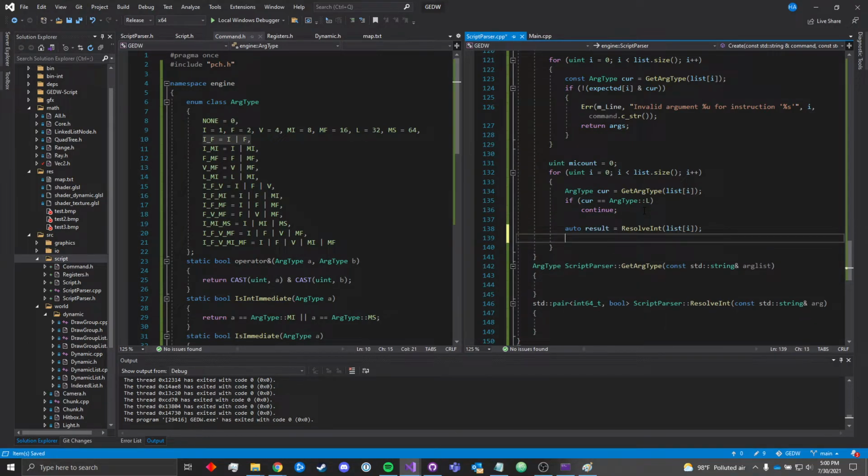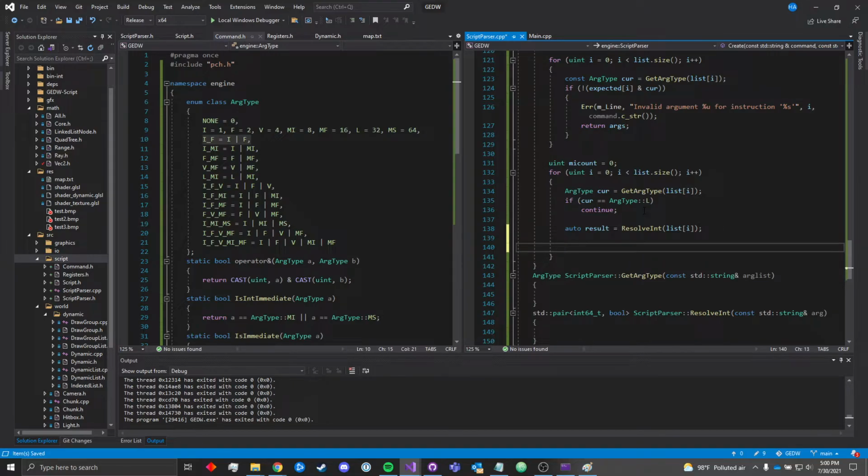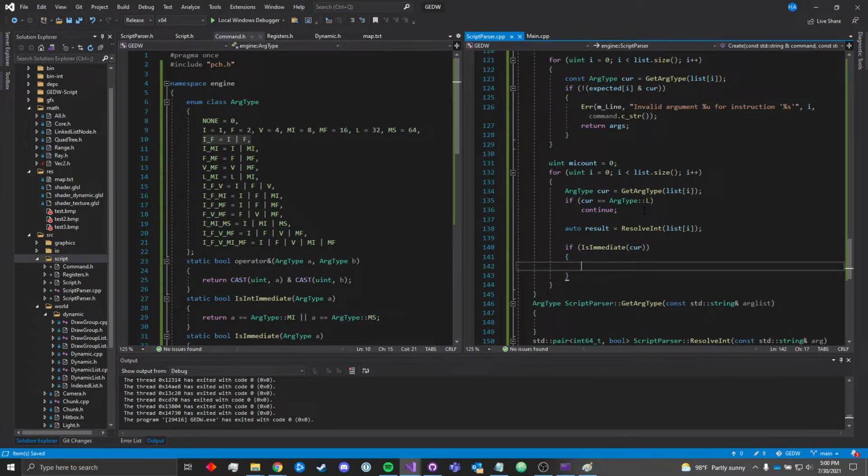So in this function, we'll just skip over label arguments. Otherwise, we will turn the current argument into an integer, which is kind of weird, but I'll explain why that's necessary right here.